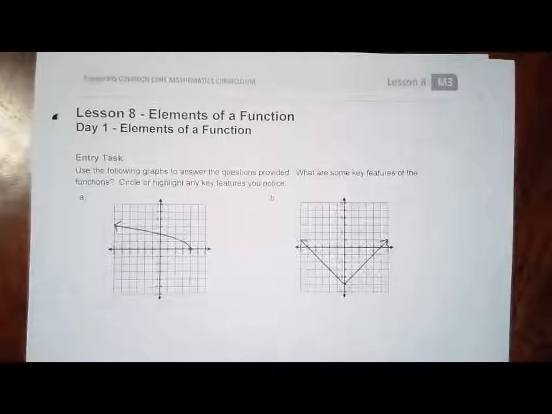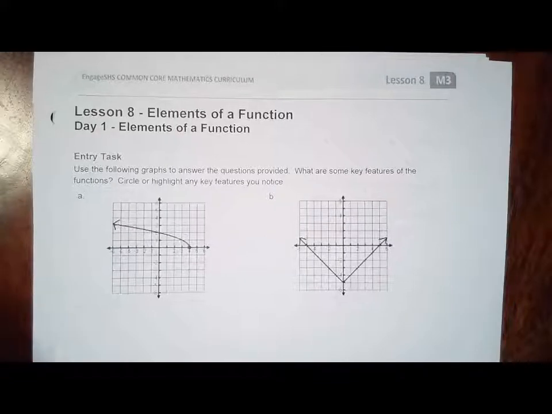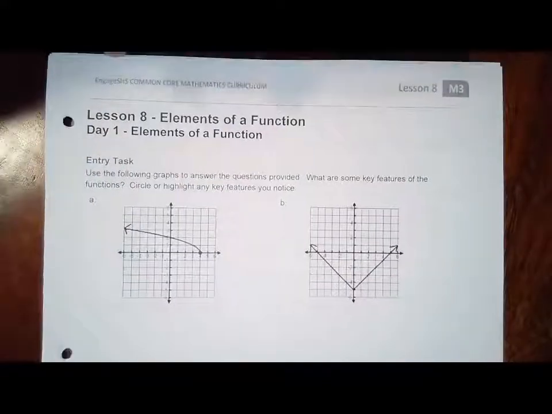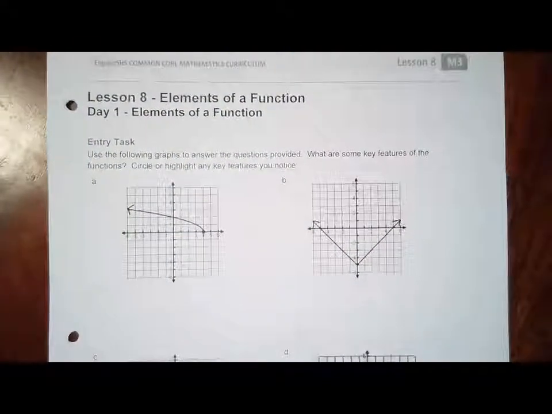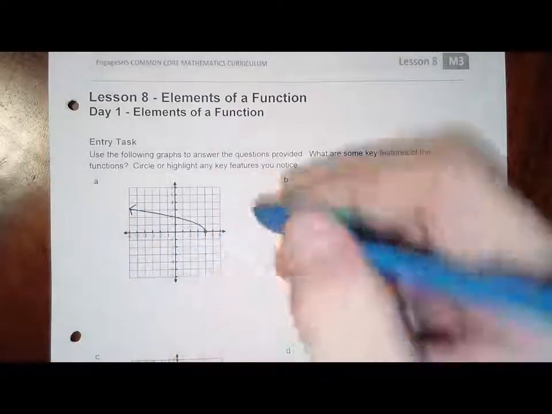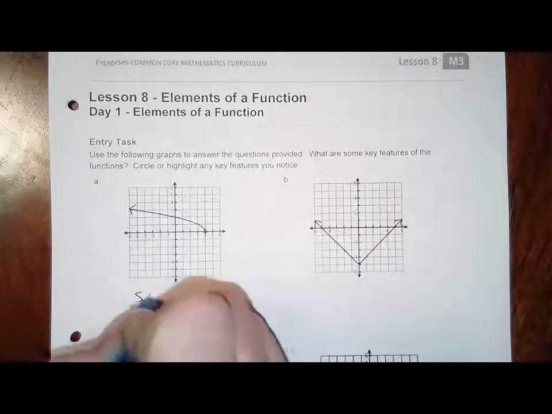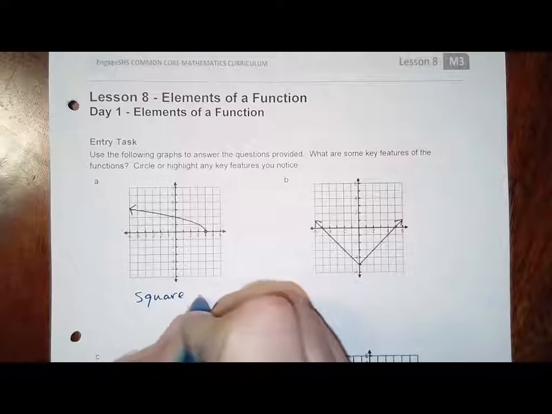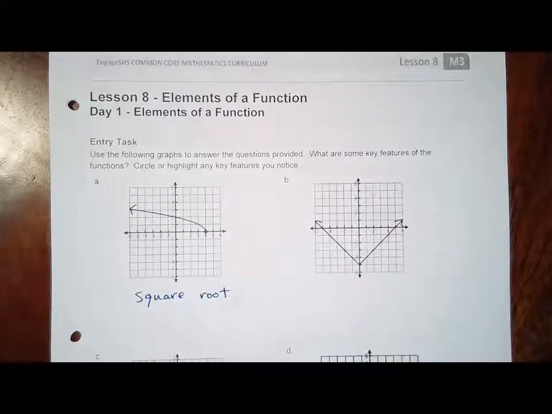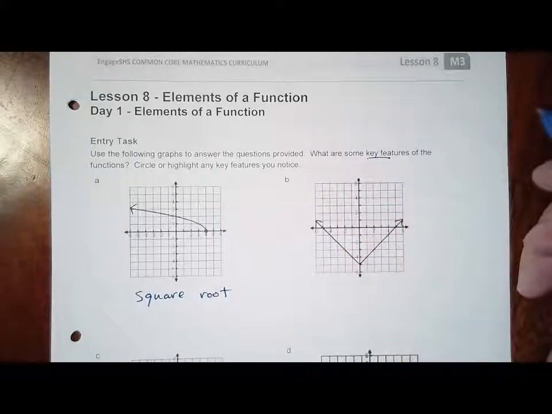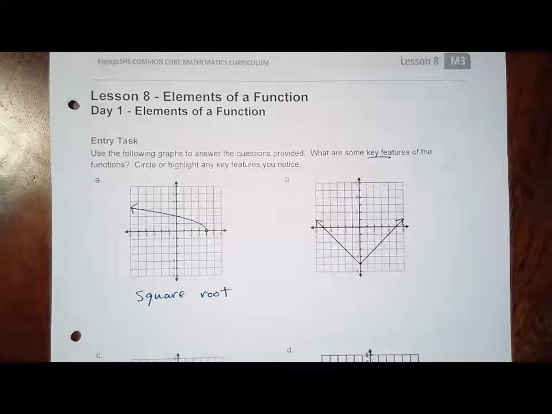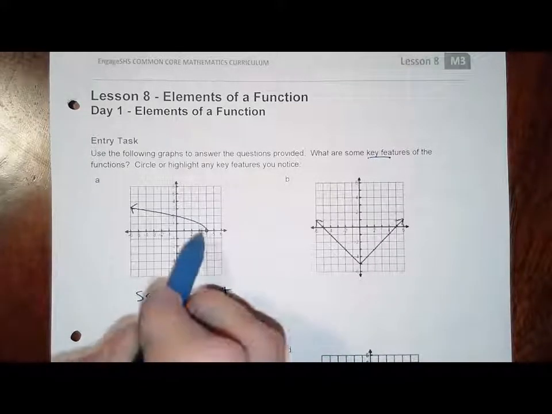And some of these you should already know because they are common to graphs, and graphing equations is a skill that I've seen you exercise. In this one, let's give this one a name. I want you to know that this is actually what we call a square root function. And I am going to do the entry task because the key features conversation is something that you need to know about. And I don't think we've listed them before this point. This is a square root function, and it looks something like this.